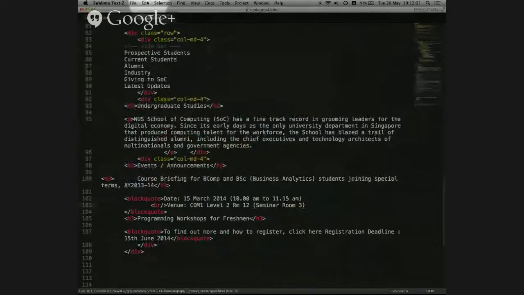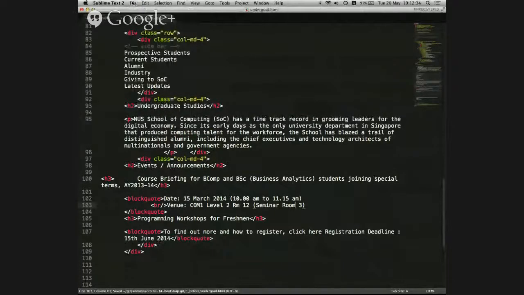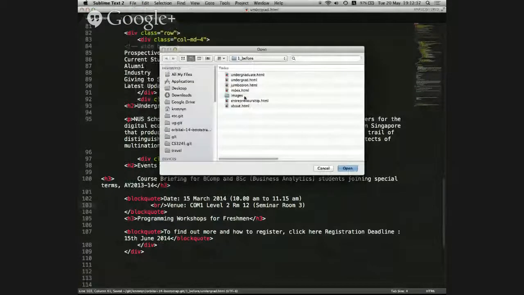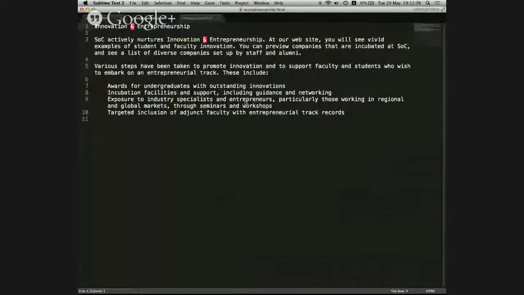We're going to open up a final page that we're going to use today. Okay, that's the entrepreneurship page. So this is what this page looks like. You can see, for example, in this web page, the and sign is highlighted in red. That's because and is a reserved character in HTML, so you have to actually type it as ampersand, because the and sign starts what they call an entity. So specific characters like copyright signs, trademark signs, etc., they're all entities. They're not normal words. So you have a way of writing them out.